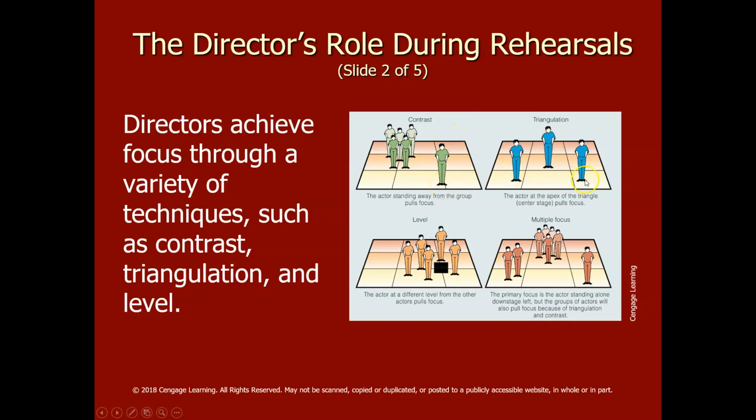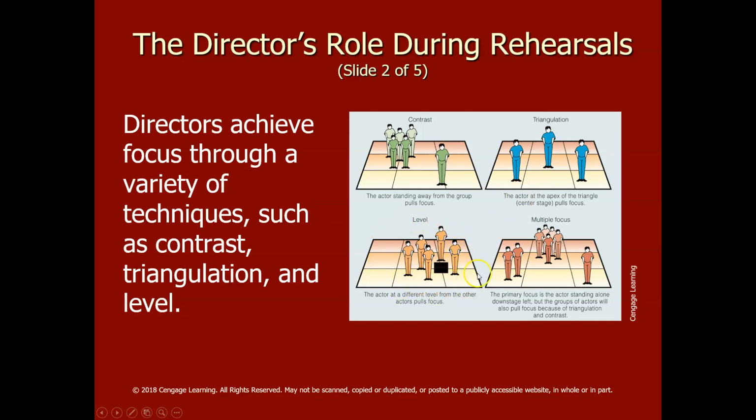In the triangle, and we try to group things in triangles, not usually this spread apart, the actor that's farthest upstage in the center is the dominant part of the triangle, so that gets focus. If you want, you can have your other actors turn and face him or her, and that gives them even more focus. So that's another way.